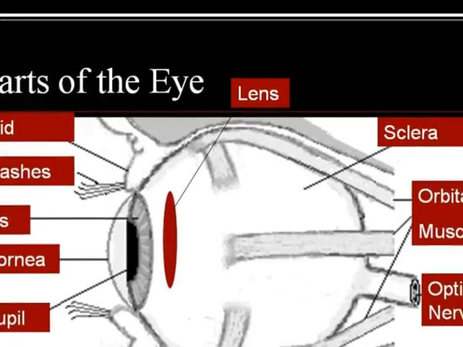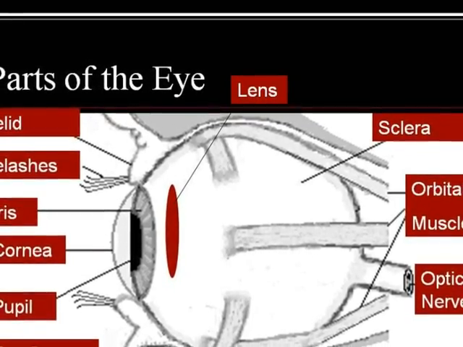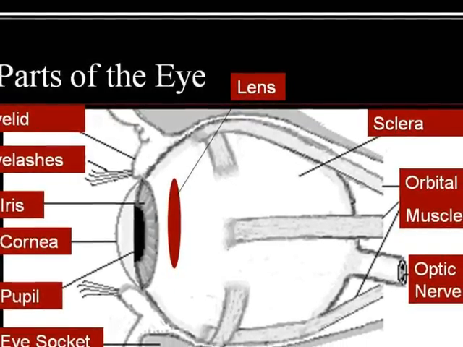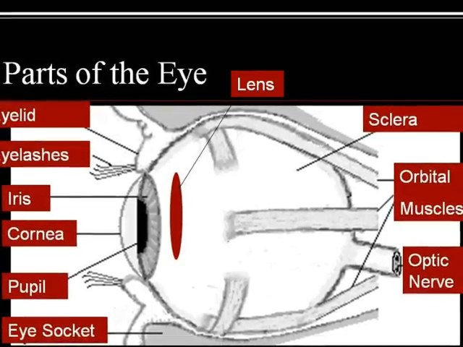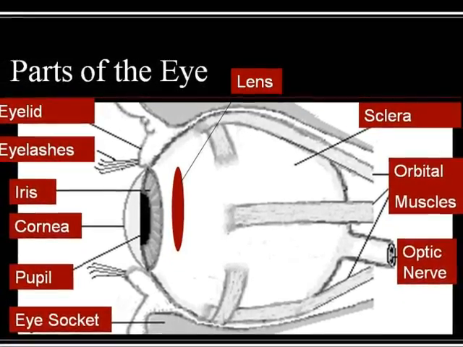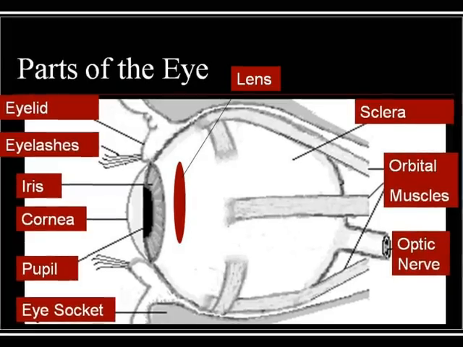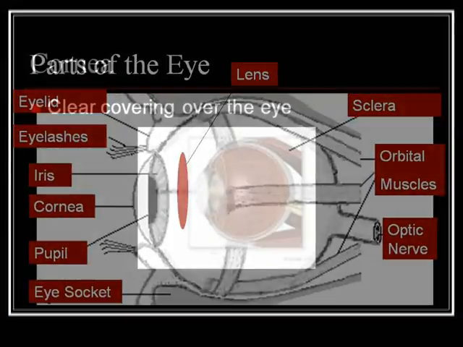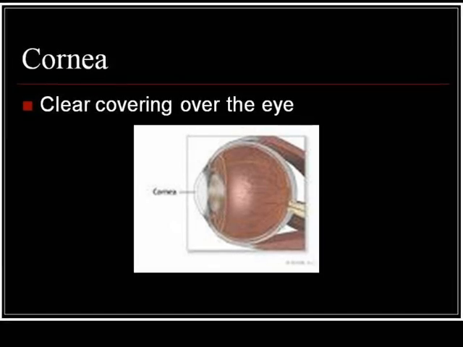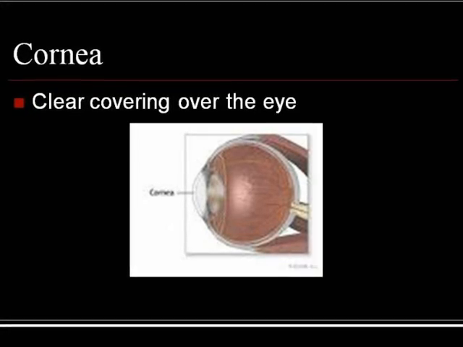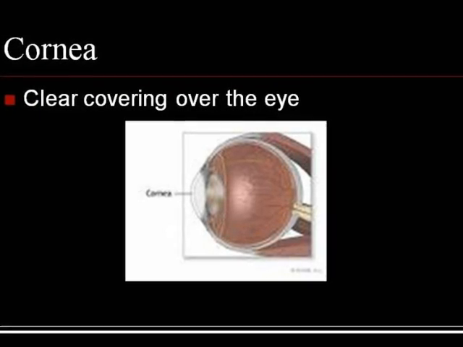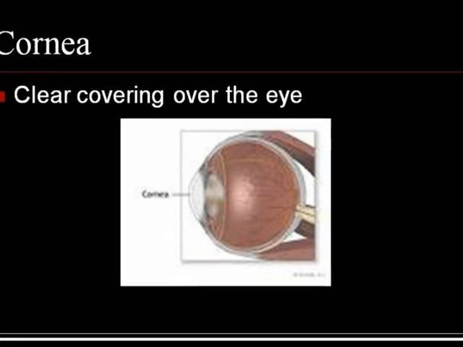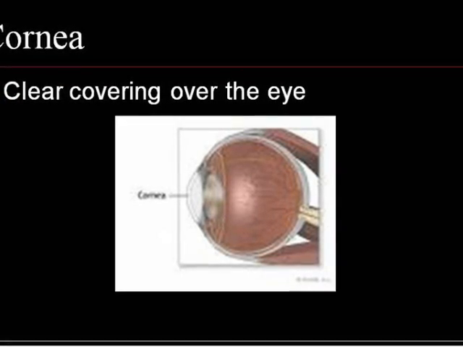Students were given 3 diagrams identical to the diagram you see on this slide. They are to learn the parts of the eye and fill in the L part of their KWL foldable with the parts of the eye that they have learned. The remaining slides will provide the parts of the eye and their definition and functions, beginning with the cornea, which is the clear covering over the eye.